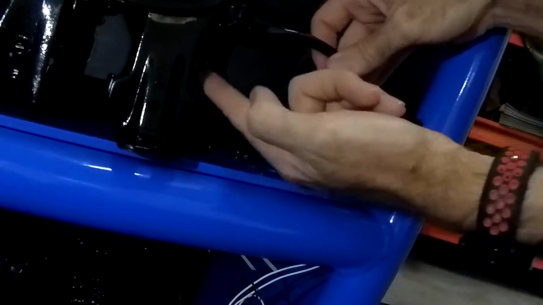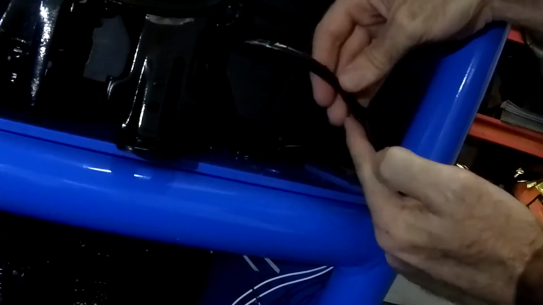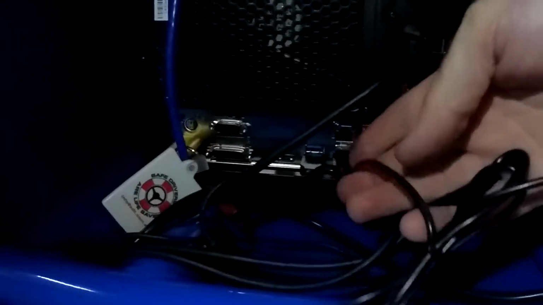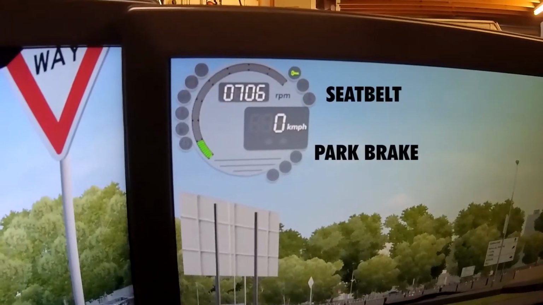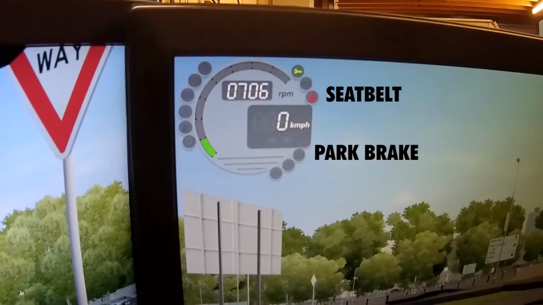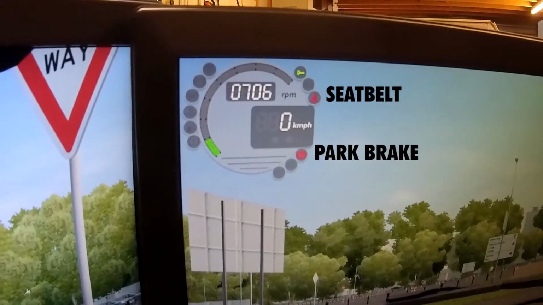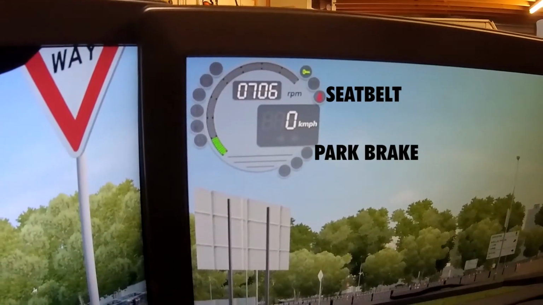There is a device we have engineered that is wired to the park brake and wired to the seatbelt. This runs through the simulator frame and is powered from a USB port. If both the park brake and seatbelt both stop registering, check the USB connection. When either the seatbelt or park brake is used, it is programmed to send the corresponding letter S and letter B to the simulator software.